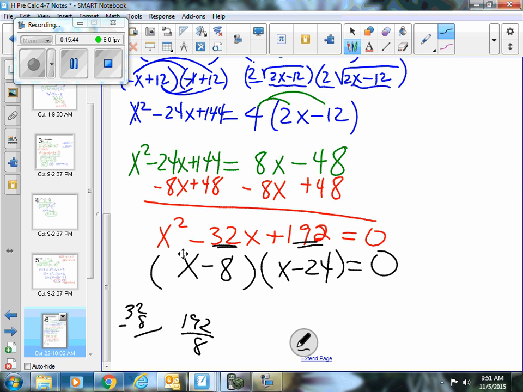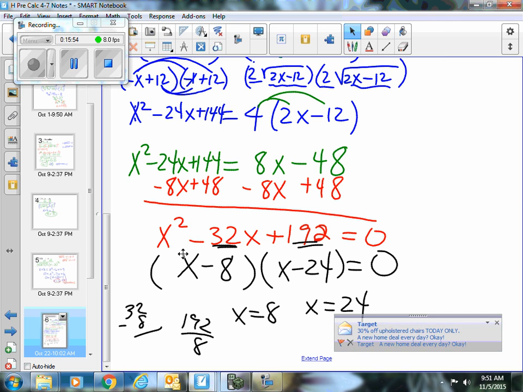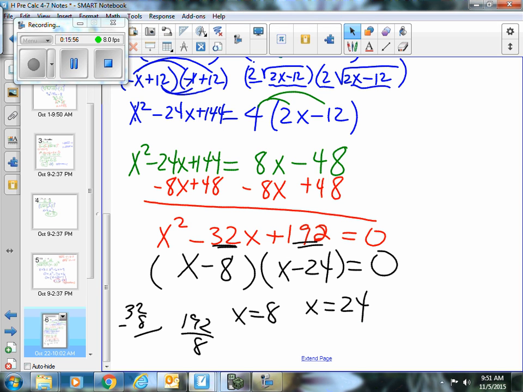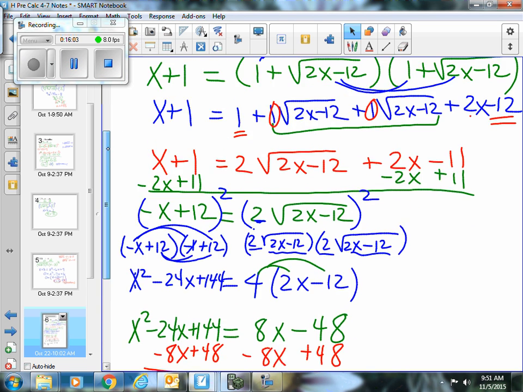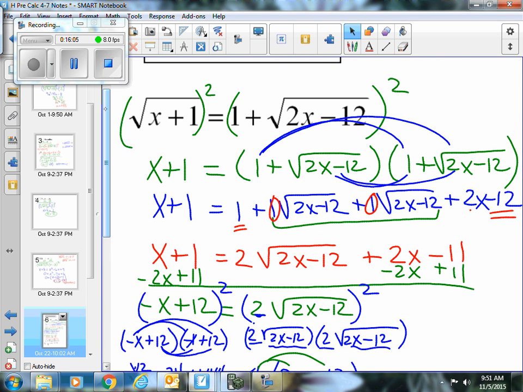Now you could go back to your graph or your table and look for it, and that's fine. But as long as you have one, you are set because now you know what your two possible answers are. They're either 8 or 24. So maybe both of these work, or maybe only one of them works. Maybe neither of them work. So we really have to go back and check our answers. So go ahead and pause the video, check your answers back in the original statement, and see which one works.